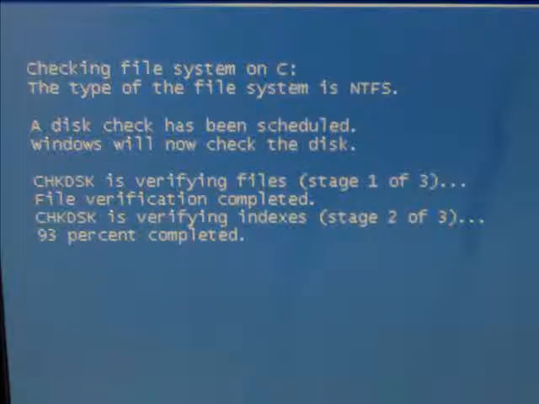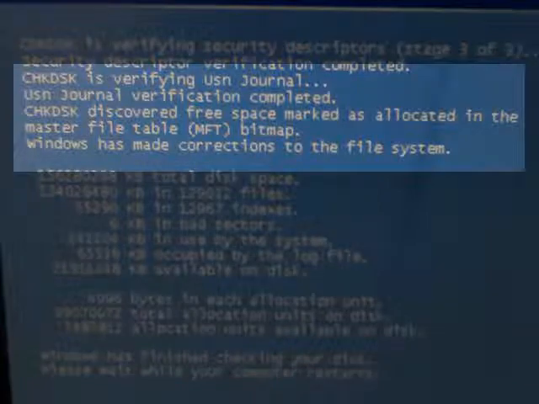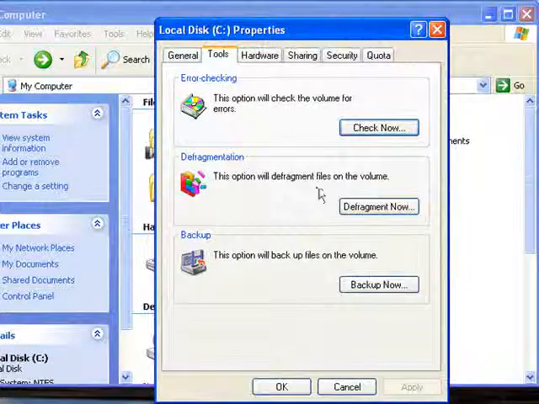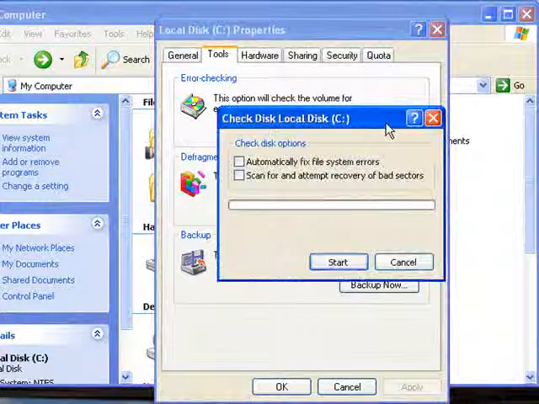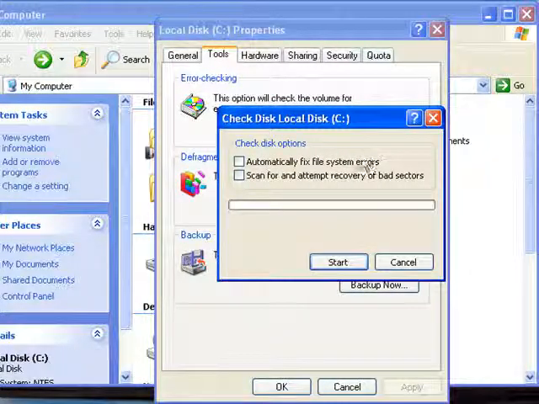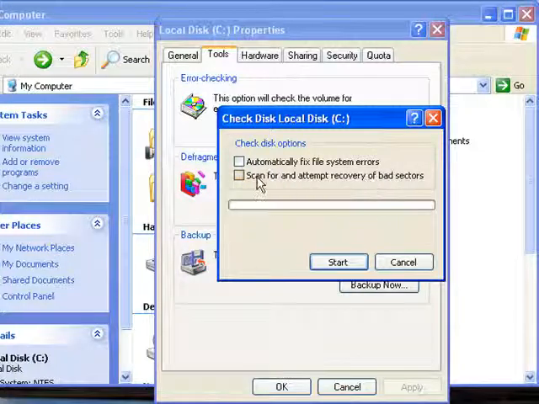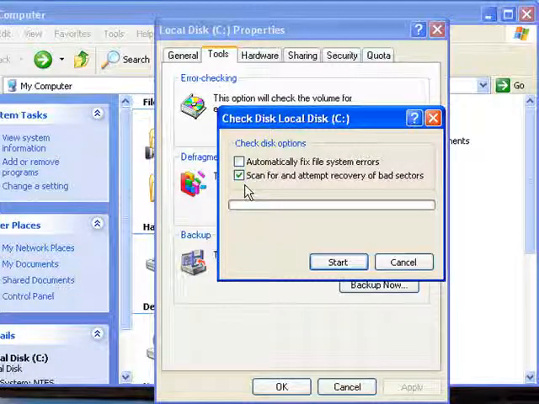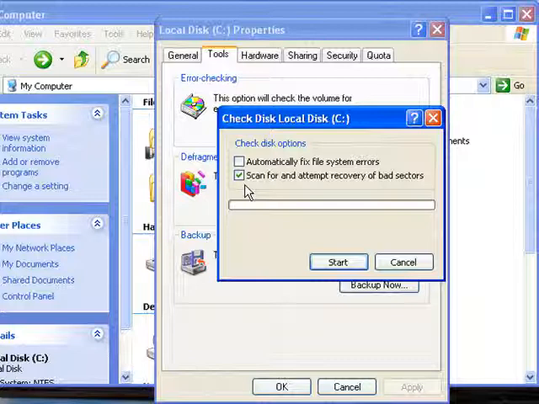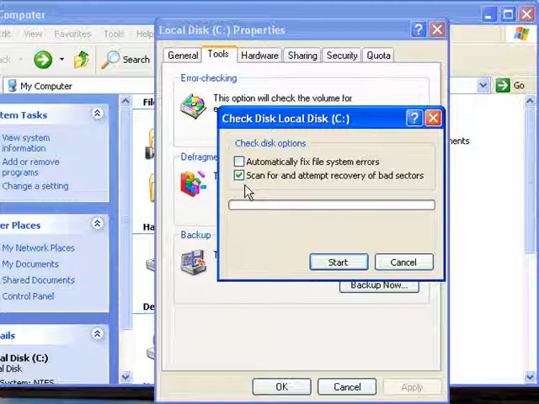This shows Check Disk while it's running. This shows that Check Disk identified and corrected some file system errors. A second pass with Check Disk can also be made with the bad sector option checked. Note, this option can cause Check Disk to run for 15 minutes or more on a healthy disk. On a struggling disk, it can take several hours to run.